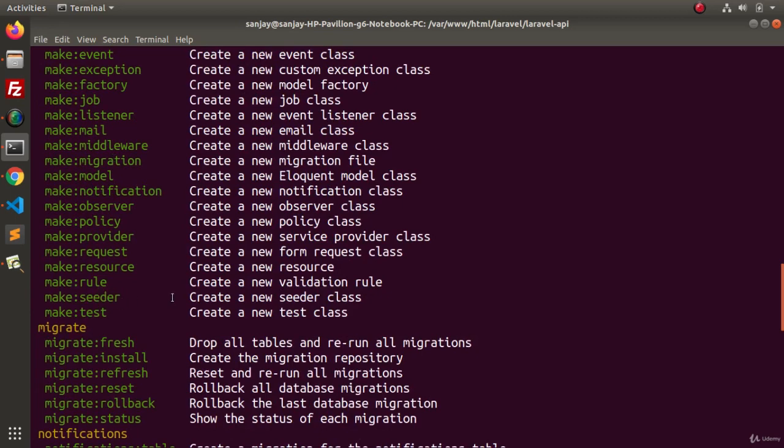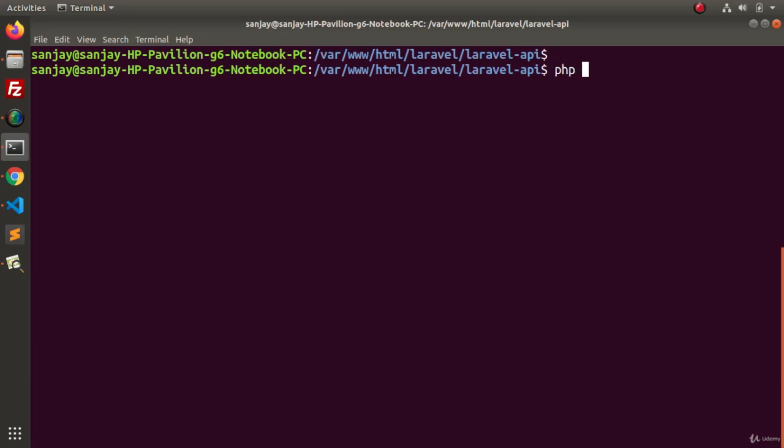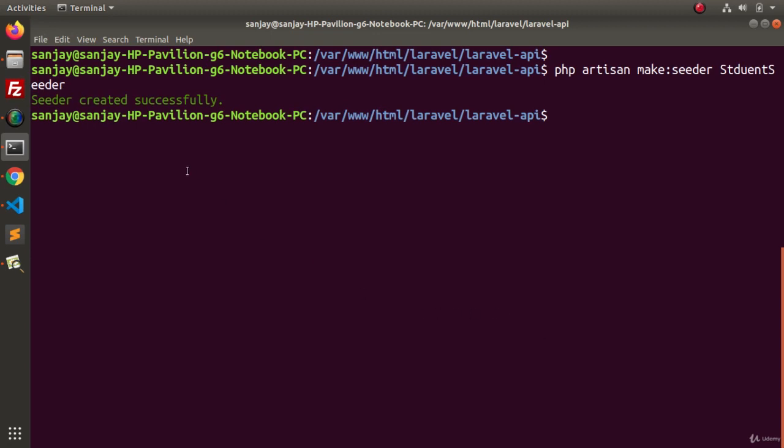This command is going to create a new seeder class. We want to seed dummy data for the students table, so let's say php artisan make:seeder StudentSeeder. Pressing enter, seeder created successfully.